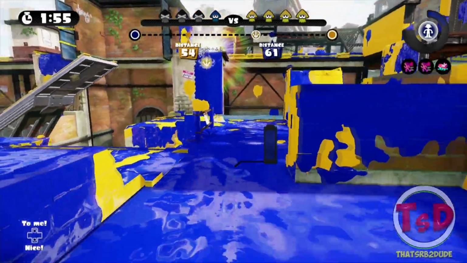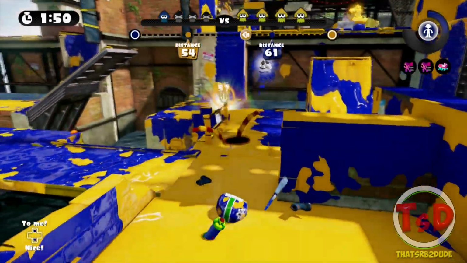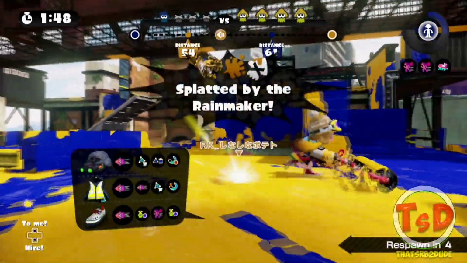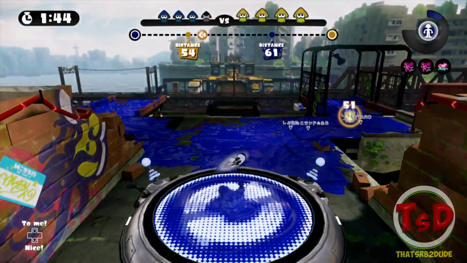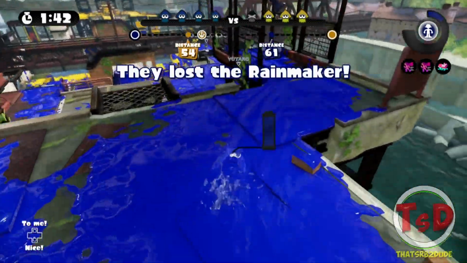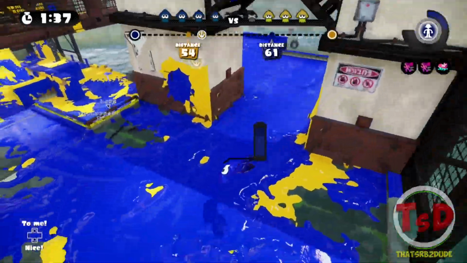The Rainmaker's over there. I'm gonna wait for my teammates to drop. That was dumb. That was dumb. I didn't stick to the original plan. Right. Kill that guy. Nice. Just need a team wipe and we can push it. 54 is achievable. So this is fine.